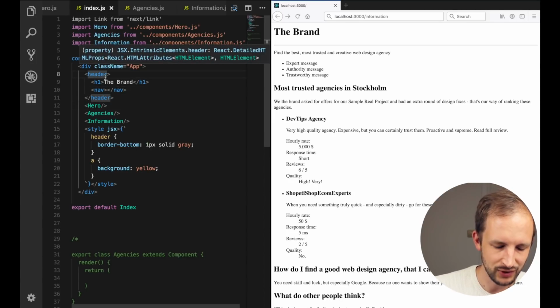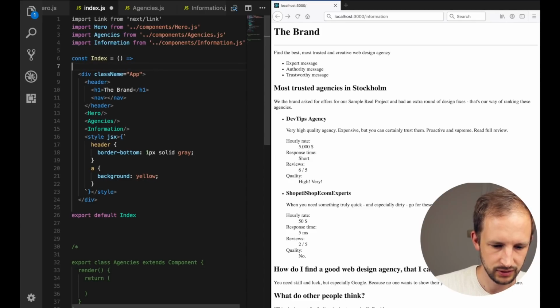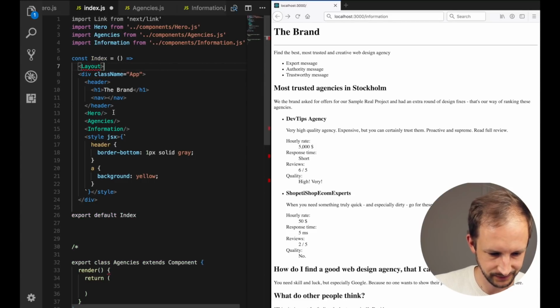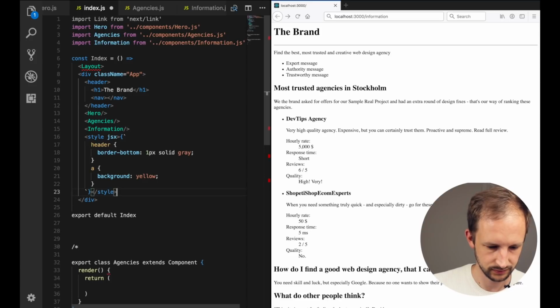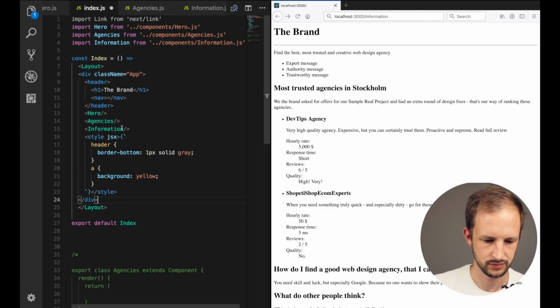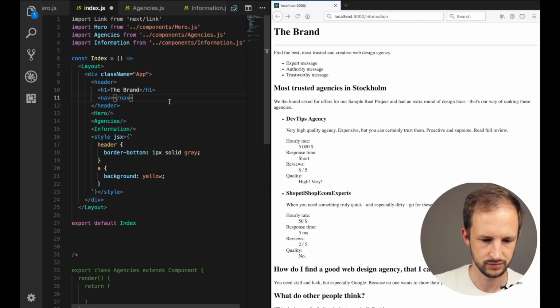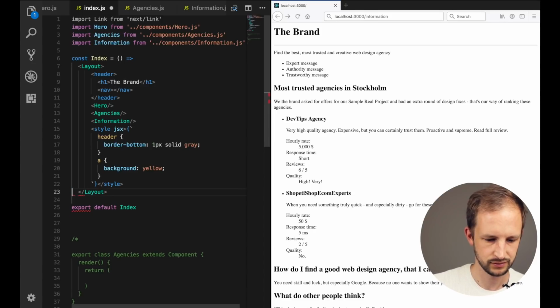We will wrap everything on this page within a layout tag, and we will remove that div, and we will remove the JSX.